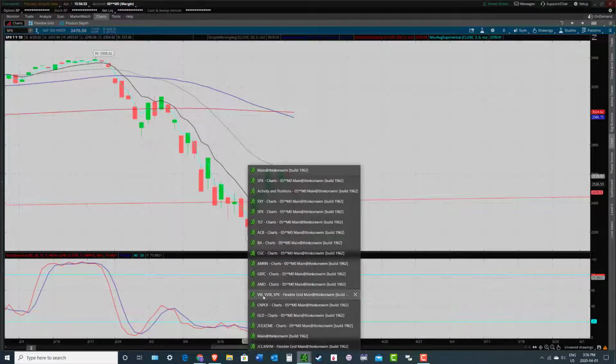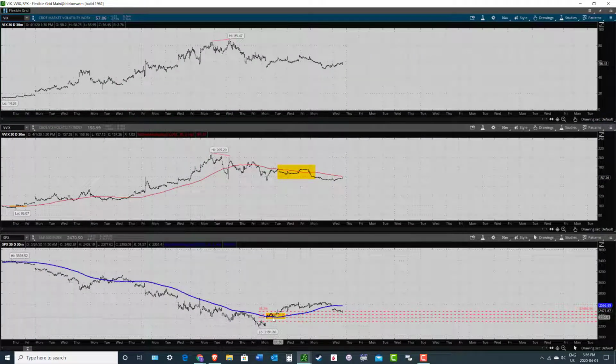Go to the VIX VVIX tool. So we had that buy signal. That certainly had a nice rally resulting from that buy signal, but now kind of a neutral territory. Yes, we've gone below the blue moving average on SPX, but I don't consider that a sell signal because we didn't really have the precondition as far as a VIX divergence before that happened.